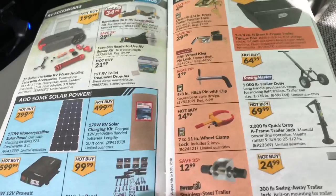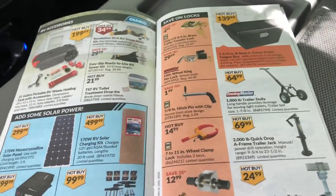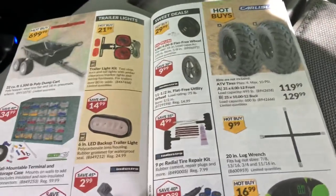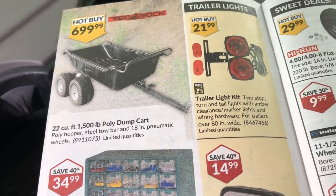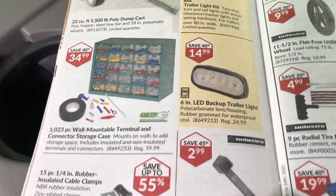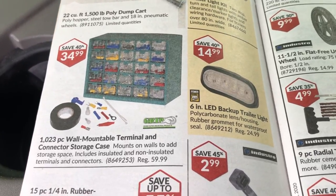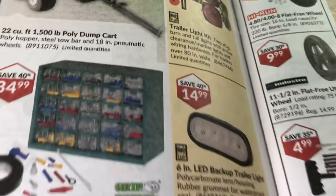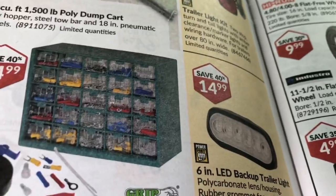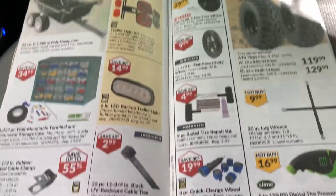Solar panels — 170 watt, nice. That's a good one to juice up your RV batteries and keep them going. Some trailer locking stuff. A dual axle trailer — that's getting serious. That kit comes with all the pieces for $34, with 1,023 pieces — pretty good, actually. But the problem is, like those small yellow pieces, there are only four of them. You'll burn through those fast and have to refill — should be a 2,500 piece kit.